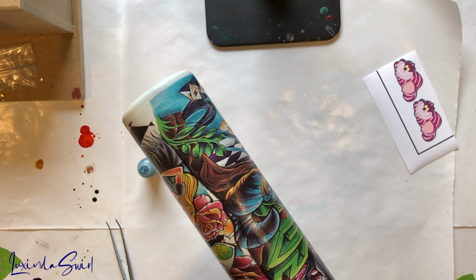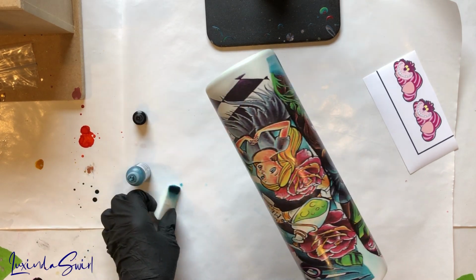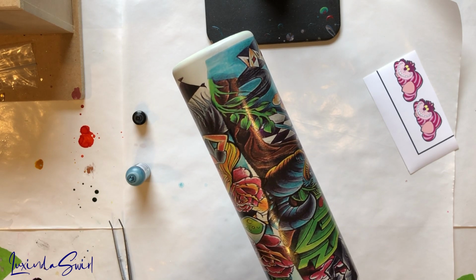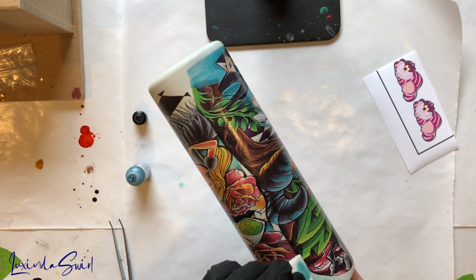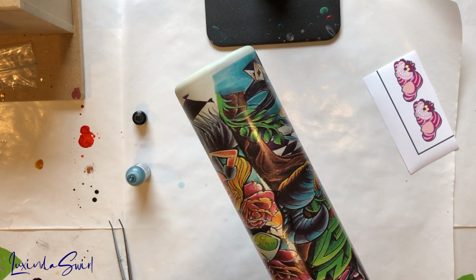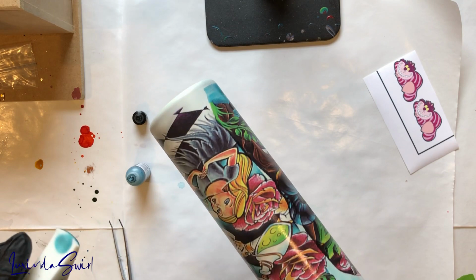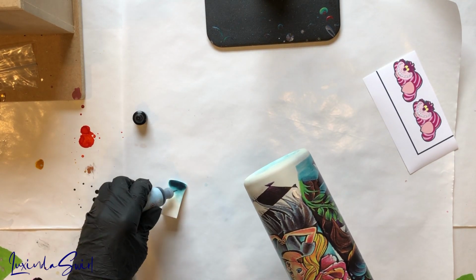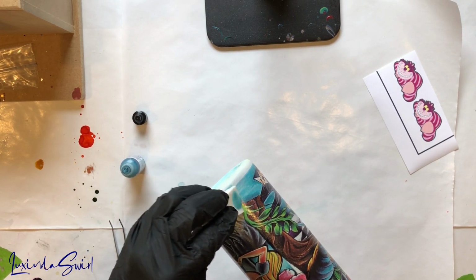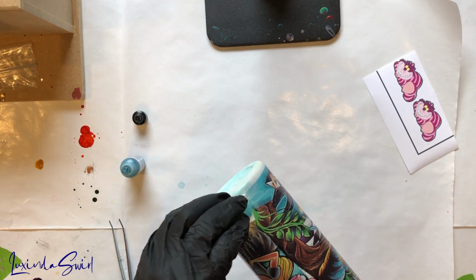You can go all the way up to the top. You can leave it white on the top, around the rim, however you want to. This is really personal preference. You don't have to use any alcohol ink at all. You could just leave it glow white if you wanted to. I just think this makes it a little less distracting. There's a big old gap between the two sides. And we'll put some down here at the bottom. Especially when it's right next to a blue tattoo part, then it makes a little more sense.